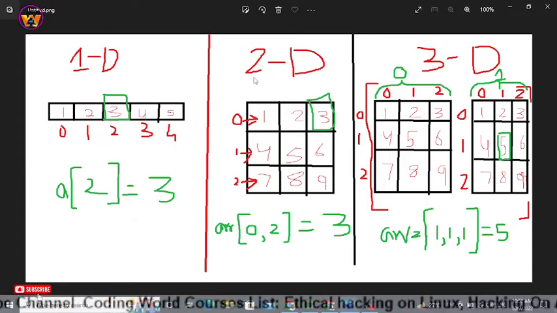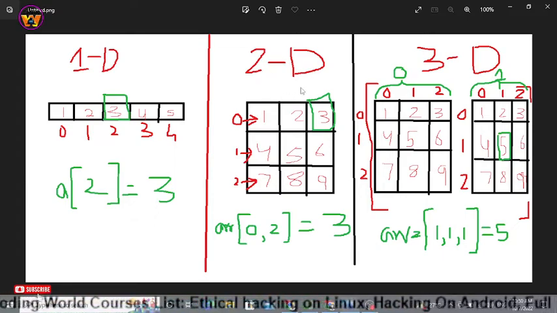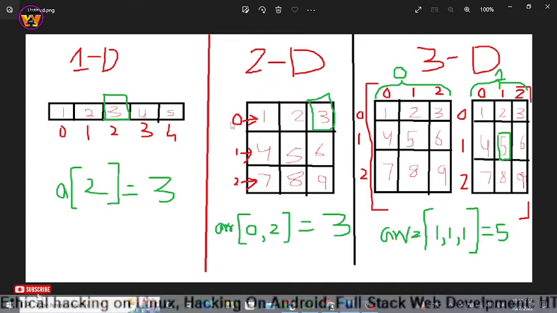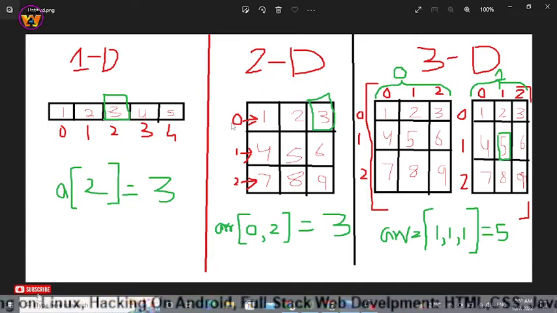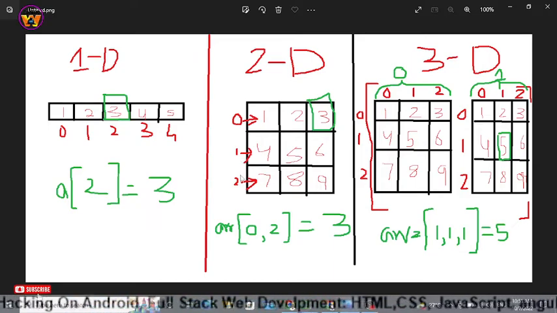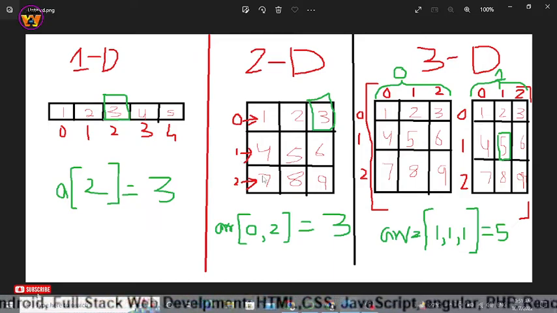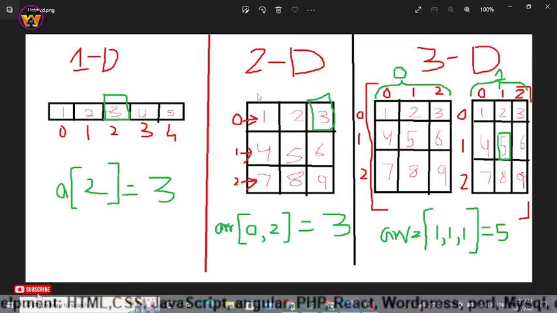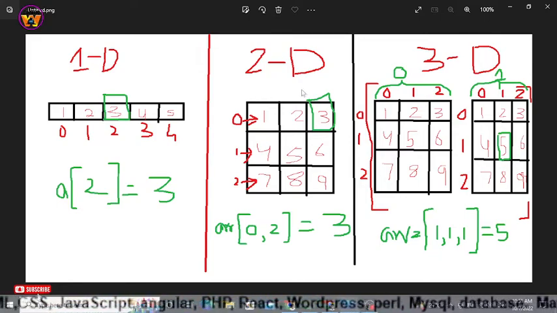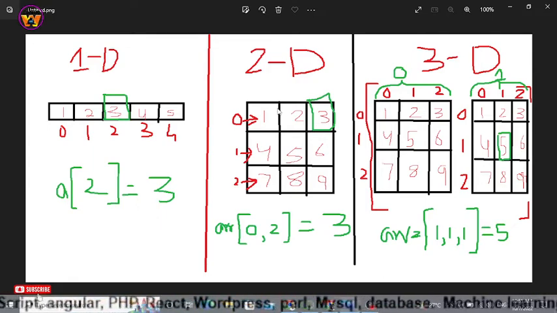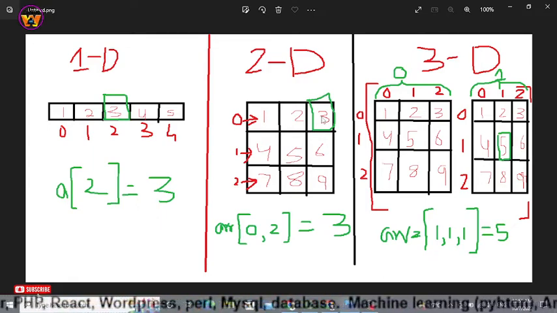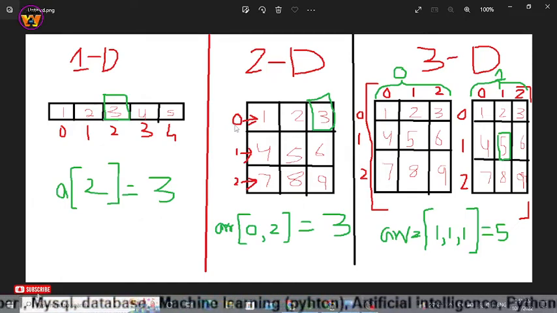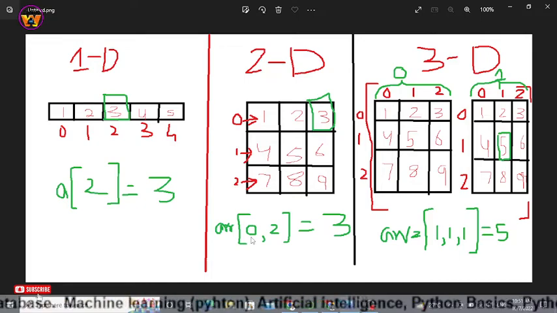Now if you want to access a 2D array, we know that a 2D array has a table or matrix form. Here we have rows and columns. As you can see 0 1 2, this means we have 3 rows, and here we have 3 columns, which will also be 0, 1 and 2. Now I want to access this 3. I know that this is the first row, that is 0, so I will simply specify 0 here.